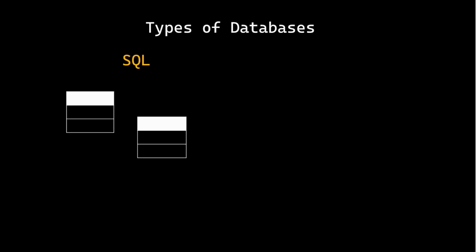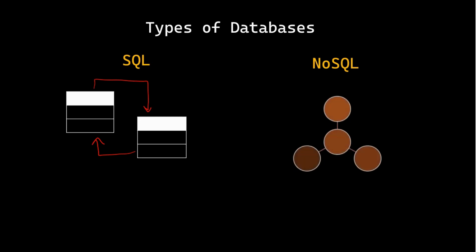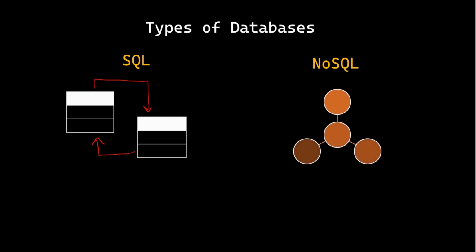The first one being SQL databases, where you have tables and there's relations between the tables. It's also called the relational model of storing data. And the second one is what we'll be experimenting on throughout these sessions. It is the NoSQL databases, where things, or we can say documents, are actually stored all together and are interlinked with each other. So what are the terms that are very common with SQL and NoSQL?